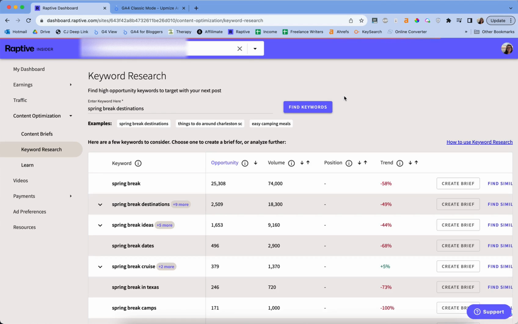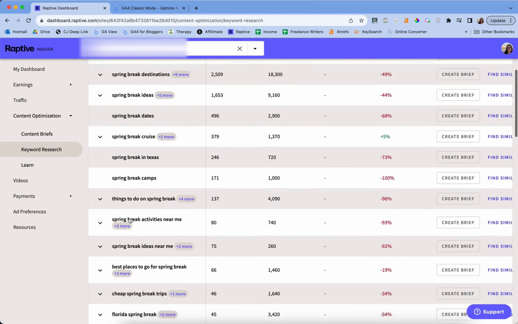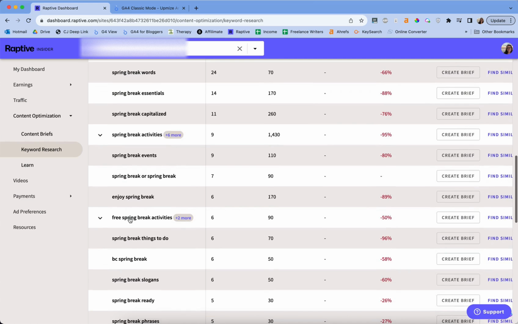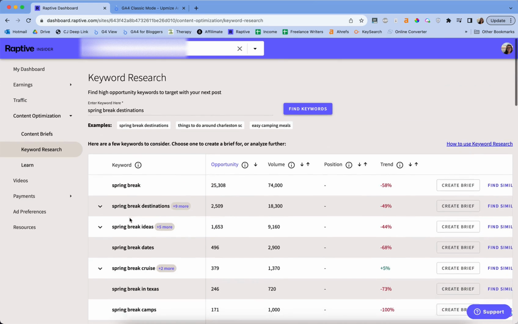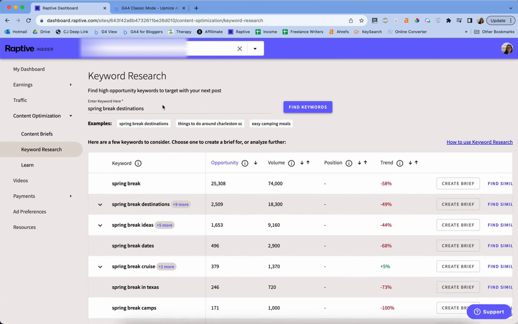Does this replace Key Search or Ahrefs for me? No. I don't think it's super great, to be honest. It does its best, but you can see they're kind of all over the place. This one's pretty general, but it does this even for specific ones. If I put in something like spring break destinations, East Coast USA, it would not contain itself there. And I get that Key Search and Ahrefs wouldn't either to some extent for related searches, but usually the first couple would, and it doesn't really sort itself that way.